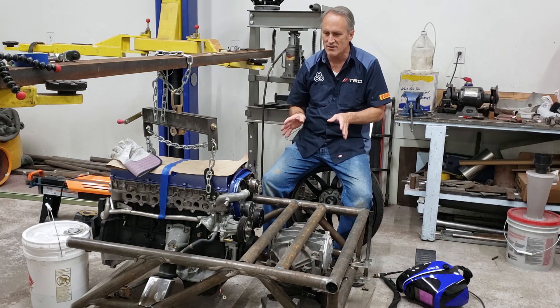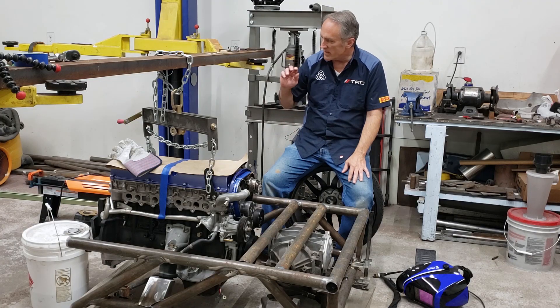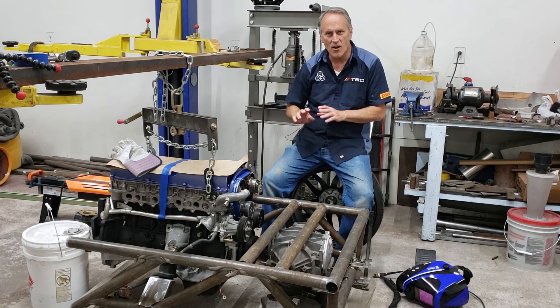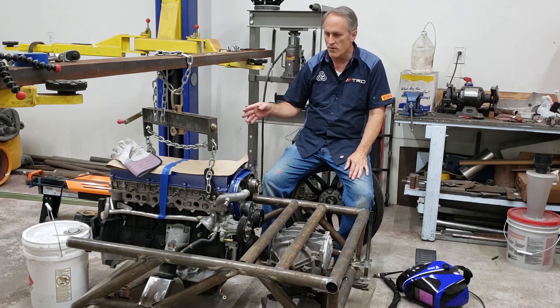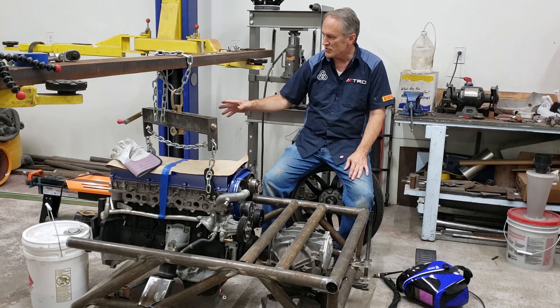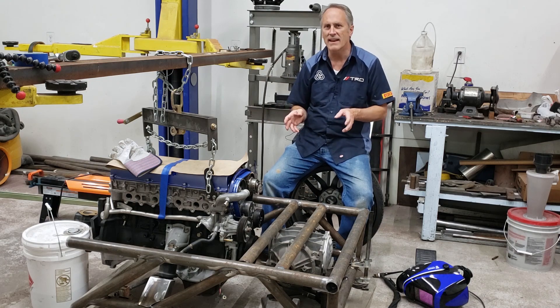We're getting some changes on the mechanical side, rather than always working on the body. The last few videos focused a lot on bodywork, and there's still some of that going on — in fact in this video I'll be showing where I took the mole off the bonnet. But here are the mechanicals: the rear subframe. Once we get the front subframe together, we've also got all the connections in between — building belt housings for the transmission connections through to the transfer case and on up to the front differential.